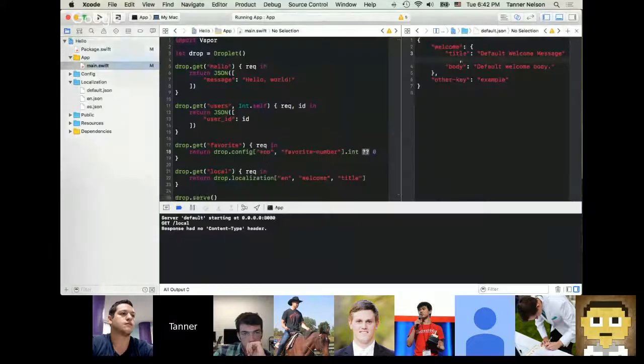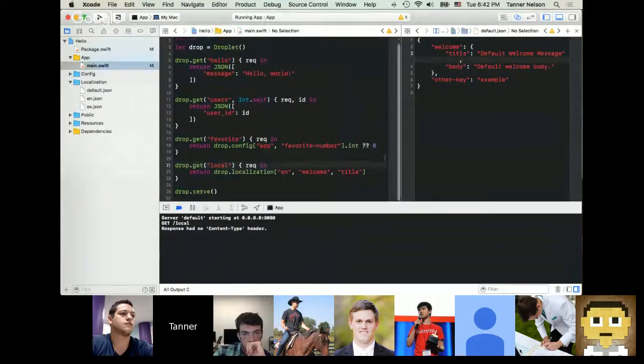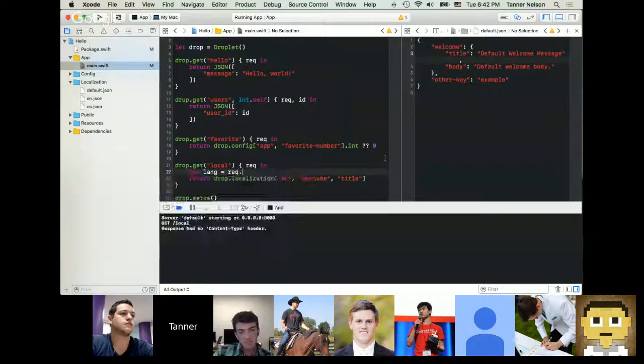Let's make it so people can change their language on here. So let's try to get data from their request. And that's super easy to do. So let's let the language, and we're just going to get whatever they pass as the language right there. And this also comes back as polymorphic, just like the config does. So we could say we want that to be an integer, we want it to be whatever, but we want that to be a string.